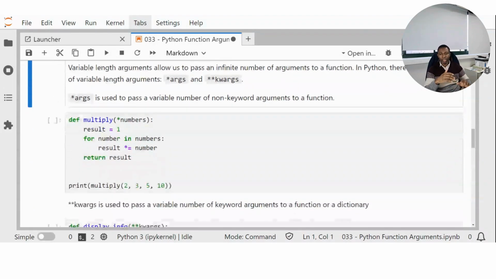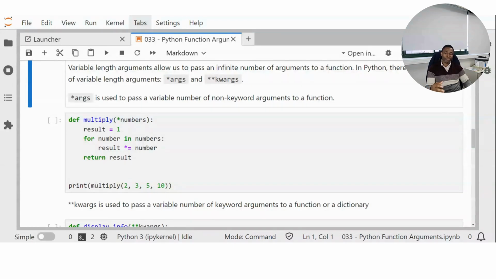I'll show you an example here. Here I have a function definition multiply that takes an arbitrary number of arguments, okay, so an unlimited number of arguments. And so I pass that in with an asterisk numbers. Now, since what I want to do here is take a number and keep multiplying each of the successive numbers with the previous result, I would define result as 1 and then loop through the numbers. So I say for number in numbers, let the result be multiplied by number. So I use here result asterisk equals number. It's the same as writing result equals result times number. Okay, and I return result.